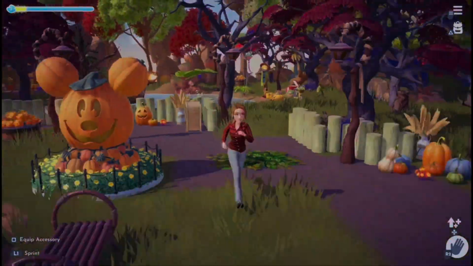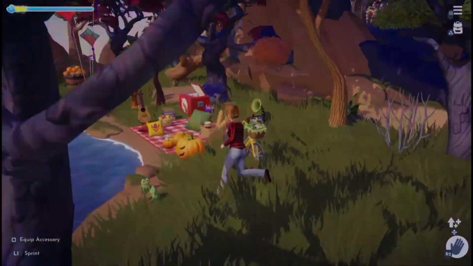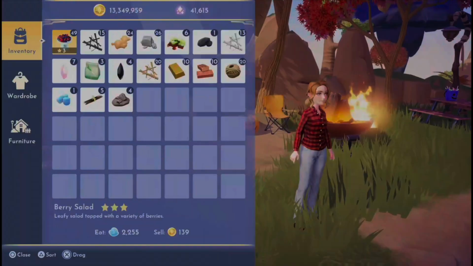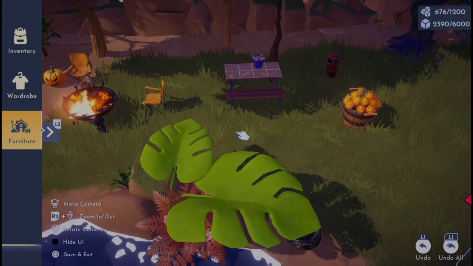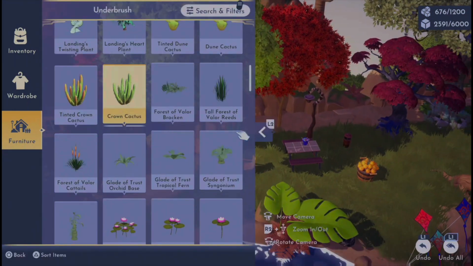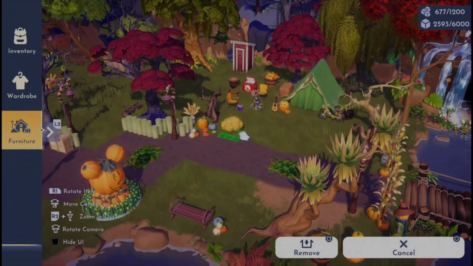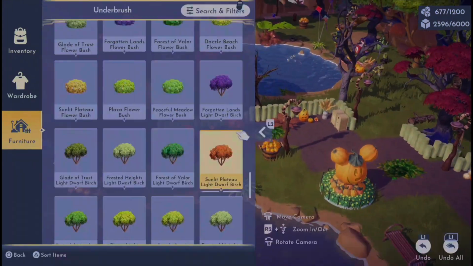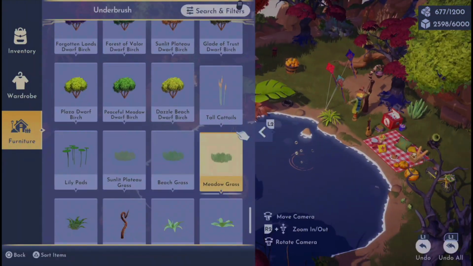Yeah, here I am now running around trying to make sure it all makes sense. Wally's bike I use everywhere as well. And here I'm just adjusting to make sure everything works on a micro level. Now, yeah, here I'm going in with the tinted cactus. And of course, most of the bushes I use in these fall builds are from the Dazzle Beach and from the Sunlit Plateau. The ferns as well.